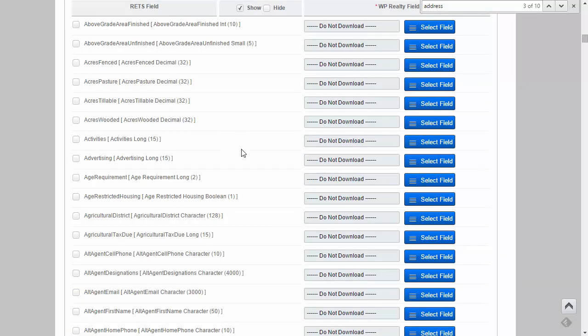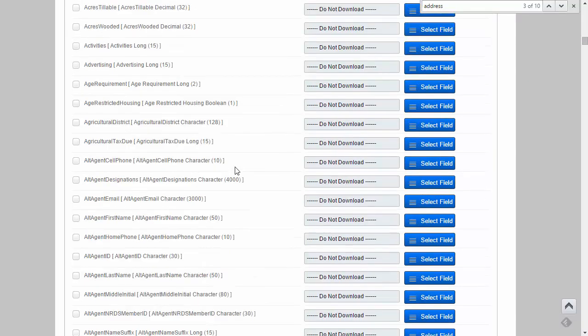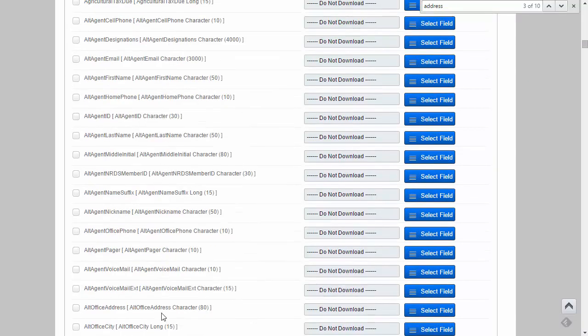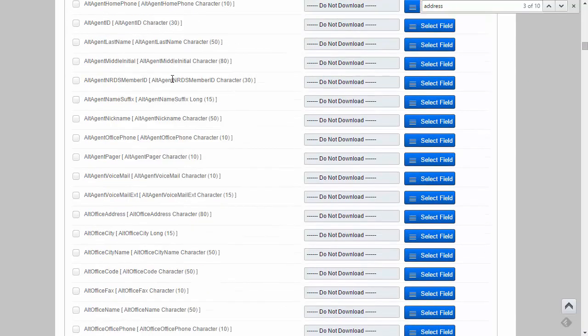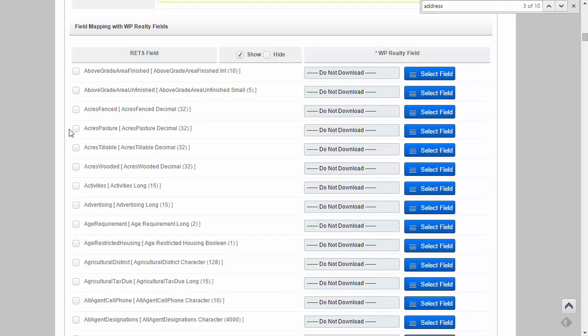Okay, so the very first thing that you have to map, you're going to look down this whole left-hand column. These are all the available RETS data fields available from your RETS provider. This is where they all are, all right? And so you basically decide whether they're going to be something you want or something you don't want. And if it's something you know that you don't want, immediately just click it and trash it.